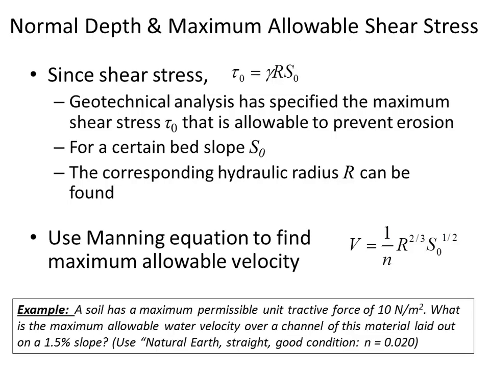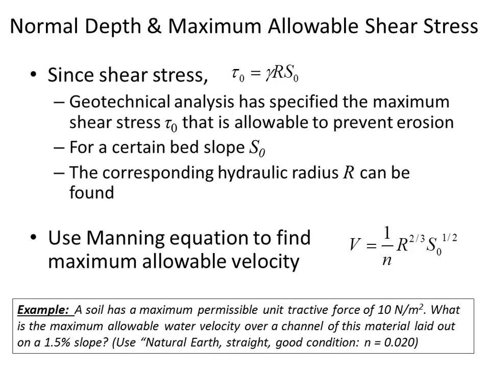And that would be the maximum allowable velocity to avoid the shear stress going above what the geotechnical analysis says can be tolerated. And so just as an example or an illustration of that, if we know from an analysis that a certain soil has a maximum tractive force, meaning that it can hold itself together under 10 newtons per square meter, and we want to find the maximum velocity that's allowable, the thing that we can do is rearrange the equation to solve for the hydraulic radius. And it's a function of the shear stress, the unit weight of the water, and the channel slope.